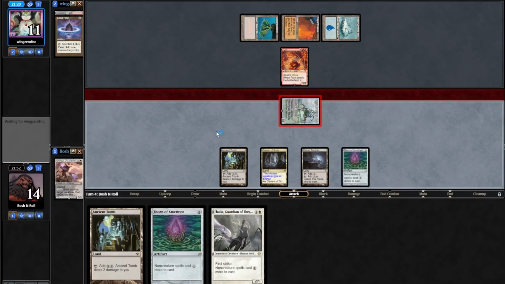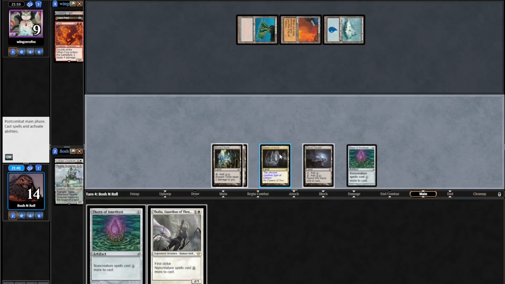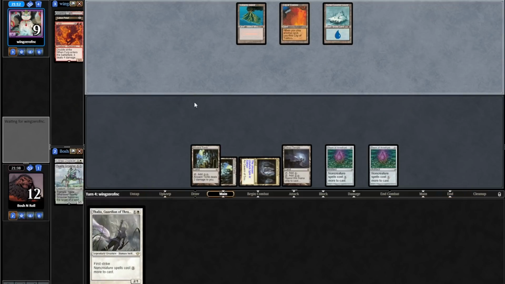Alright, let's get in there. Put 2 damage on them. Trade off with the 3/3 double strike. Play my Ancient Tomb, and then 1, 2, 3. Have to take damage to play the other Thorn. Just hope they can't cast any spells until Thalia comes down.